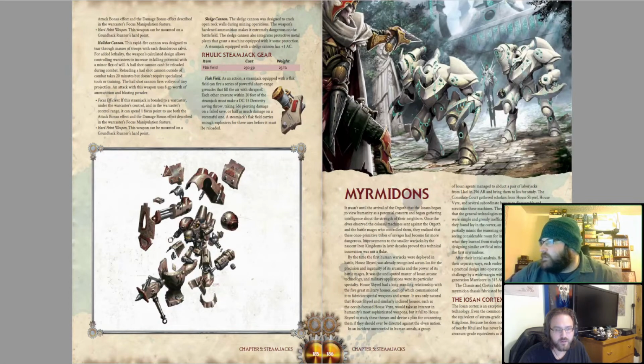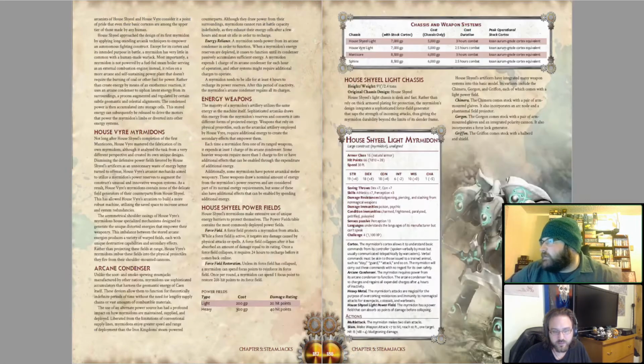Then the Myrmidons, which are just Iosian Warjacks, work the same as Steam Jacks, except they have power fields because they have force fields.